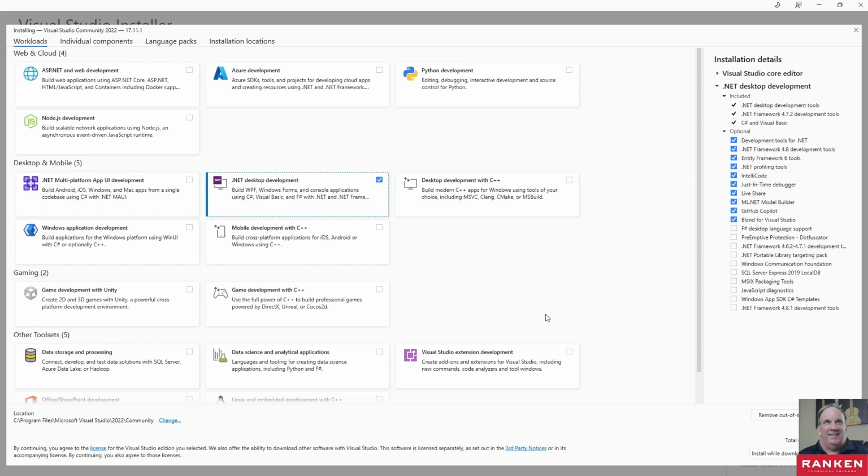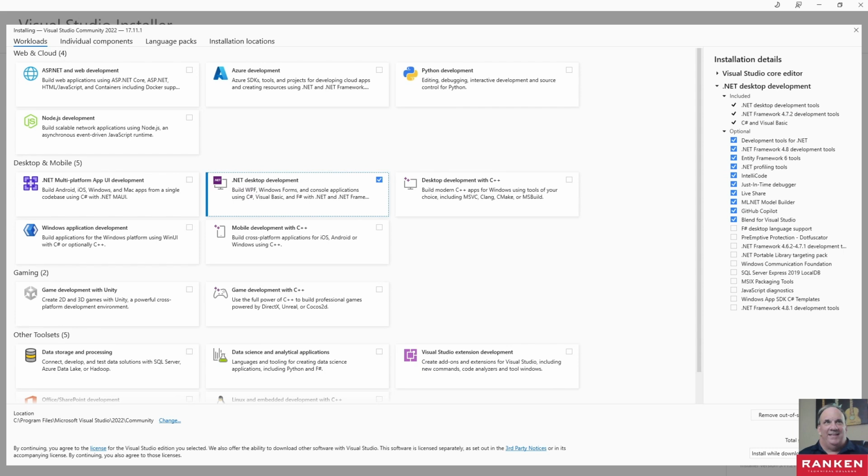Now there are other things to choose on here, but for now, this is good enough, and this will get you pretty much through the course. If we need to install something later on, we can always do that. And this will be a little less. The more you select here, the bigger the install is going to be, right? The total space required is almost 7 gig, right?